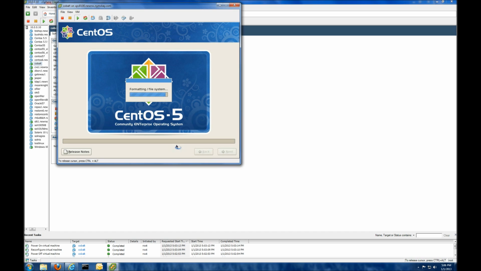Okay, there's the root file system. That is formatting /boot. Okay, and here's the installation process starting. At this point, I'm going to speed up the video once it starts to install.